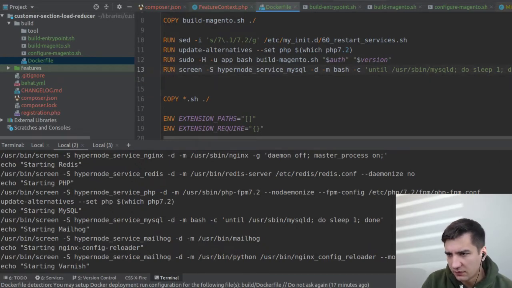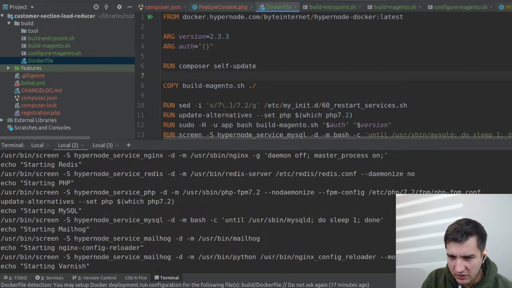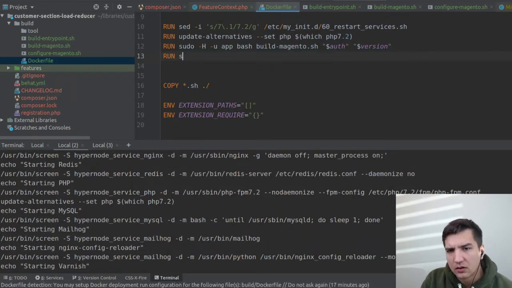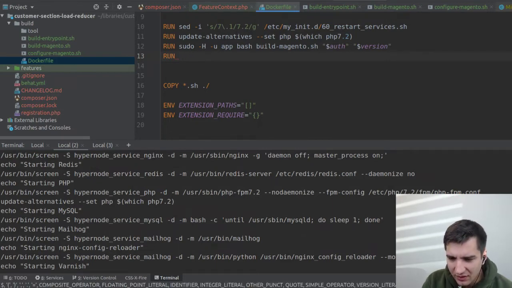Actually, the problem is basically that during the build process, unfortunately, as soon as I complete this run operation, it actually does me a bad favor by removing the previous container and starting a new one. So each run operation results in a new container during the build. So I can't rely on the services started in the previous step.